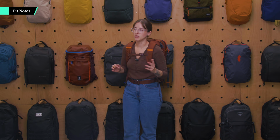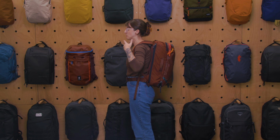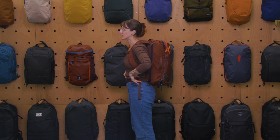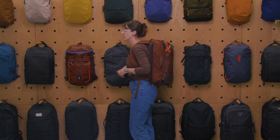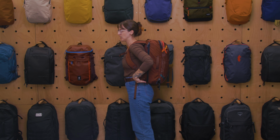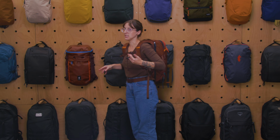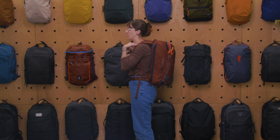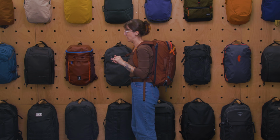This is the Allpa 28 liter when it's on my back. You can see what I was talking about earlier with it pulling back a little bit, and that's still with the hip belt attached. Even with the hip belt and the sternum strap securely in place, I feel like all the hip belt really does is secure it down here a little bit more. It lifts a little weight off, but not a significant amount. It still feels like I'm being pulled back a little bit with the Allpa, and the Bellroy, like I mentioned, is pretty similar, which we'll look at in a second.